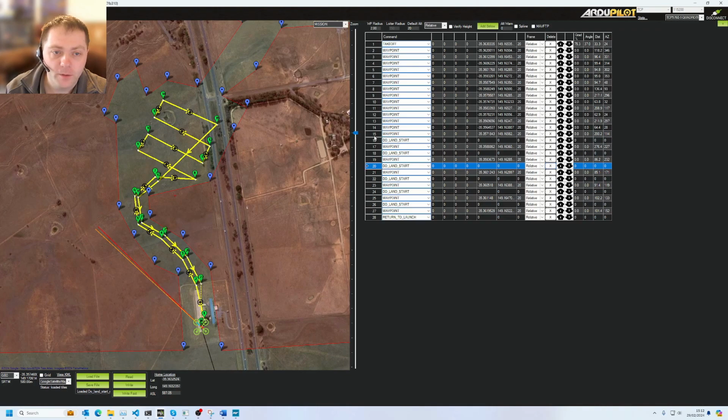If we have a look, we've got waypoint 15 here, and then waypoint 17, which is here. Between the two of them, I've now got this do land start. And notice that I have a do land start between each of the waypoints all the way back to the landing.